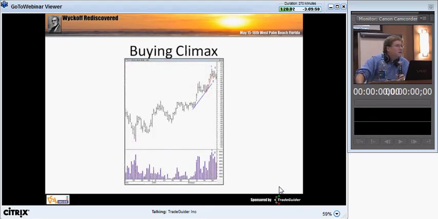And then, as we started off with a selling climax, all good bullish trends must come to an end. We will often, though not always, but especially on the intraday and on individual stocks, see some climactic action. So what are some of the characteristics of a buying climax? Let me throw that out to you. What do you think?